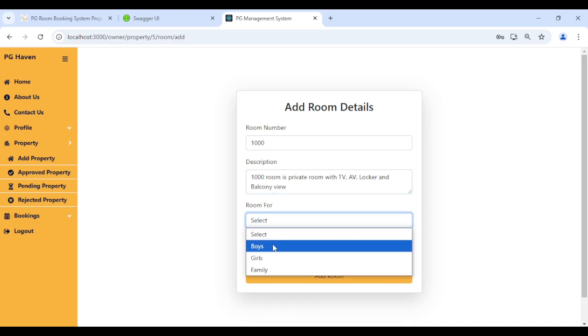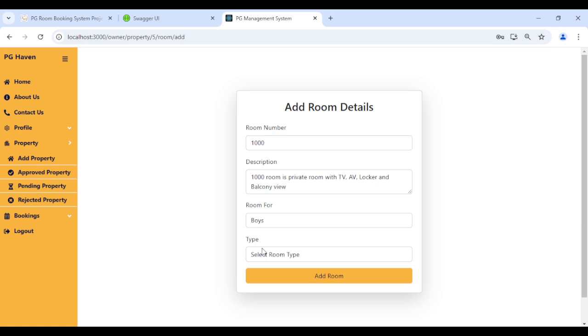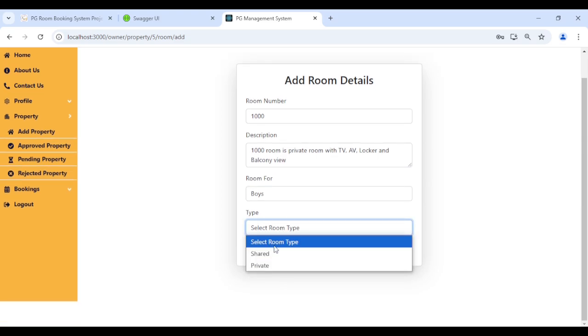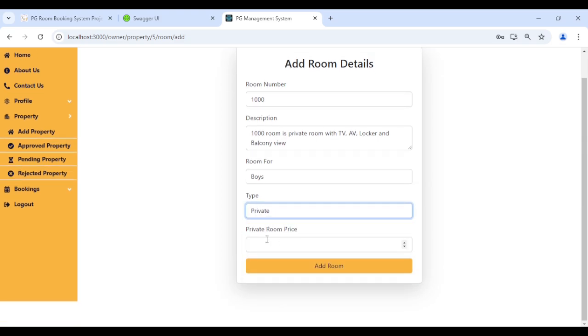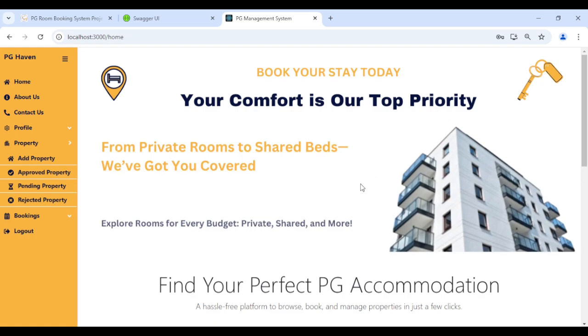This is the room for the boys, and the room type is private room, and the price I'll keep as 20,000 since it is royal. This is the per month price, and add the room. Property room details added successfully.